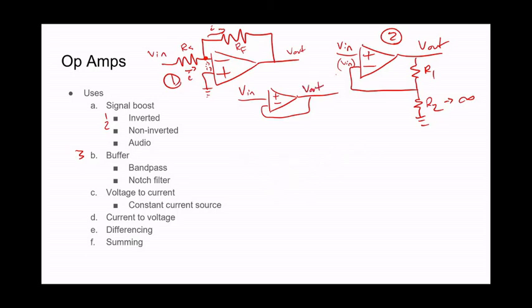Cool, okay. So you can use this if you were to do a passive band pass filter, meaning you're using inductors or capacitors or resistors or a collection of them. You could use it to make a band pass or notch filter.